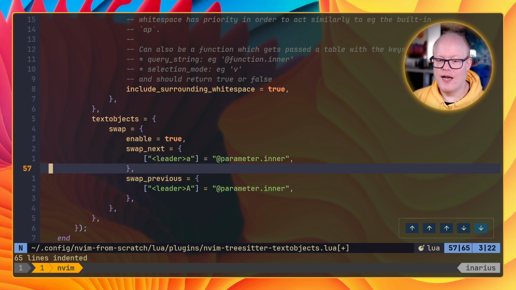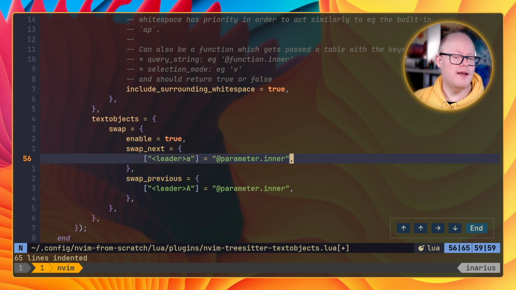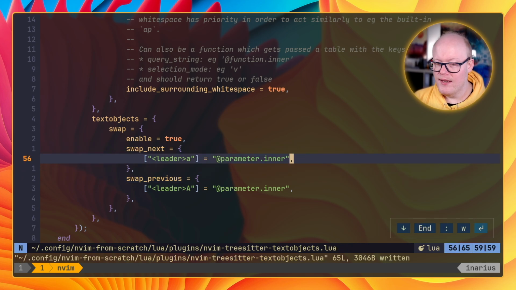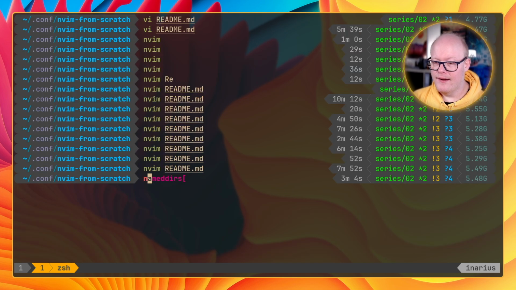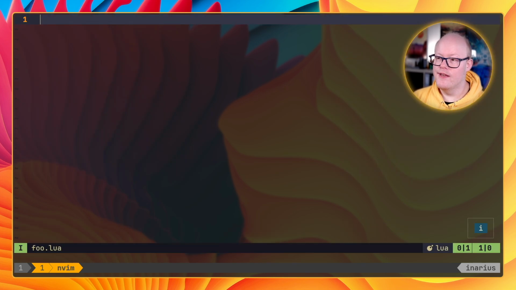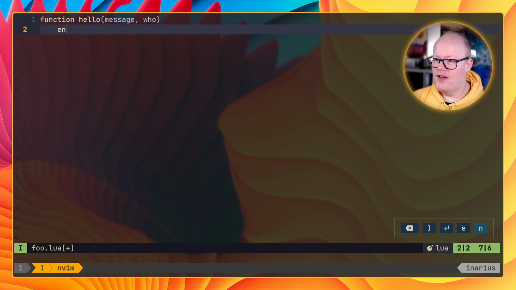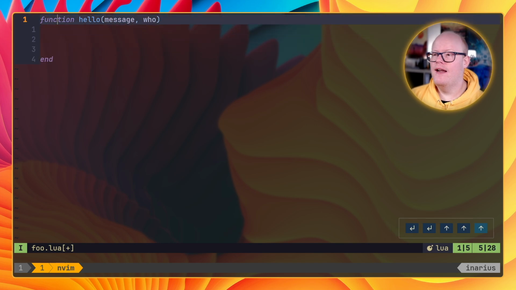And now, even though I mostly don't use swapping, we can try that out. So let's do something like nvim foo.lua here. And let's define a function hello, which takes the message as well as the who or something like that. And then we have an end here, of course. And now let's assume I want to swap those two parameters here.